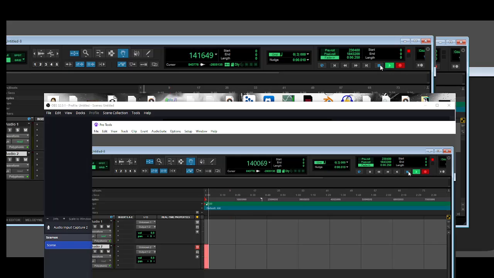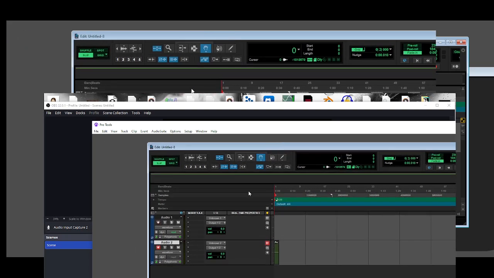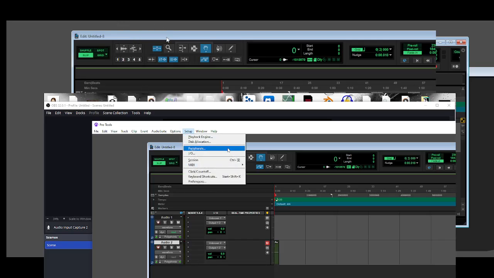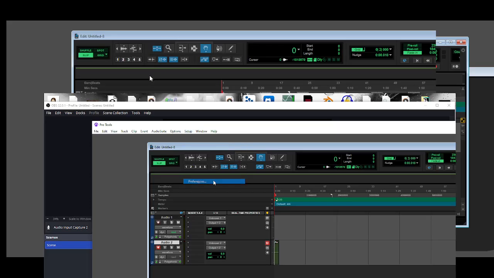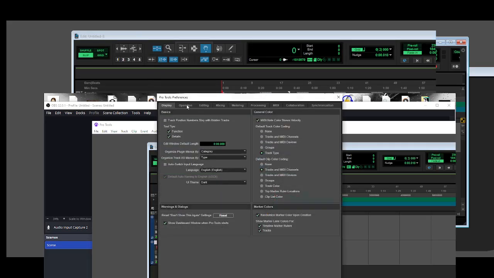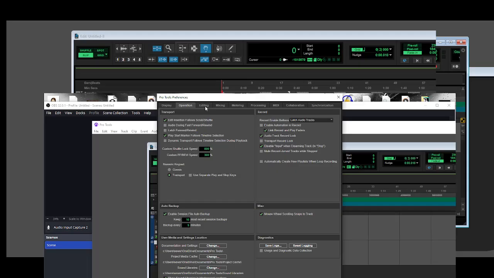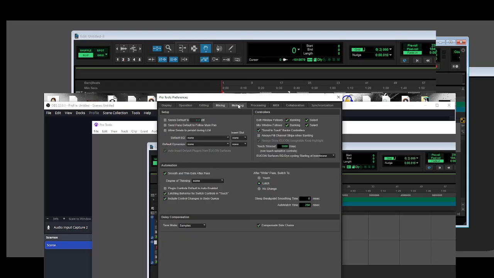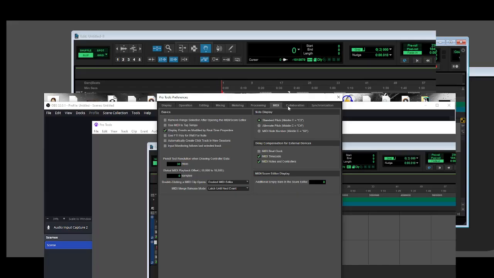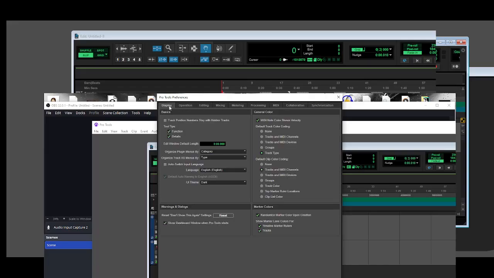So what you want to do now is set up a mic for this audio recording. What you want to do to set up the mic is probably go to Setup, Preferences, and it's probably underneath one of these preferences where you can set up the mic. It usually just sets up by itself if you have it plugged in. So make sure it's also set up correctly on your computer.